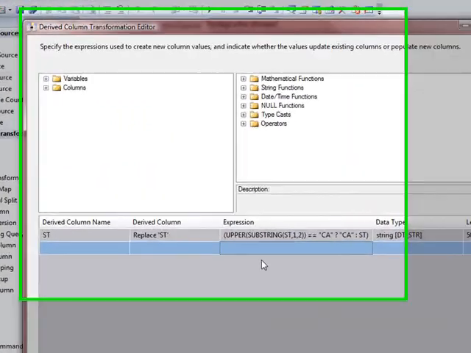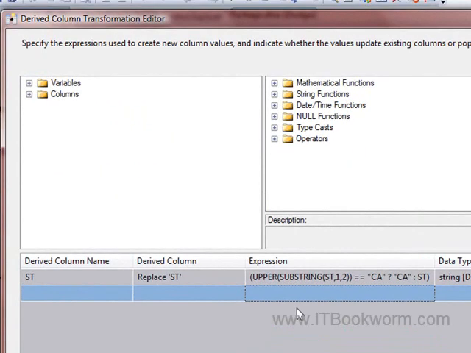This one's going to be easy because first I'm going to convert them all to upper, and then I'm going to take the substring of state, and I'm going to start at position 1 and go to position 2. In other words, the first 2 characters.